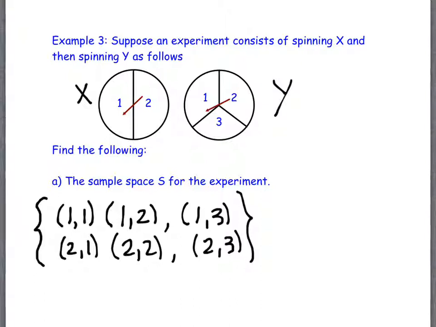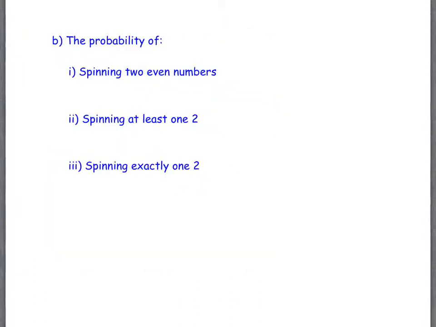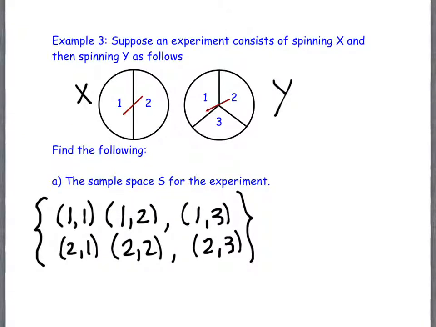All right, so we're going to answer some questions based on the sample space now. Let me say something first. Because spinner X is evenly divided into half and spinner Y is evenly divided into thirds, it's equally likely that all these outcomes occur. Like, what's the likelihood that I get a 1, 1? Well, it's a 1/2 likelihood that I get the first one, and it's a 1/3 likelihood I get the second one, so that's 1 out of 6, because 1/2 times 1/3 is 1/6. So each of these has an individual probability that's exactly equal to the other one, because the spinners are divided equally.